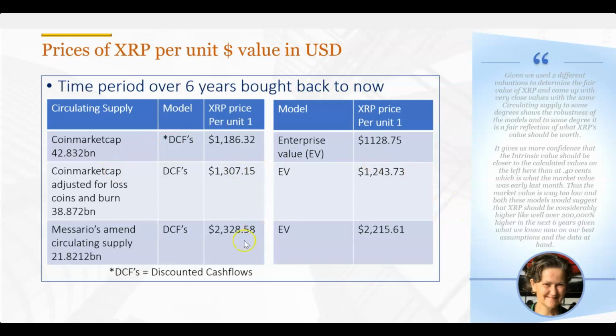Which I find very, very interesting. Okay, now, yes, we've had to use some of the elements within the enterprise value model, for example, earnings, revenue before interest and tax, and amortization and depreciation, and taken out, obviously, all the cash flows that go out, and then multiplied that by earnings over a time period, assuming earnings per share over a time period. We've used 29, and we've discounted that value back over the discounted cash flow rate.